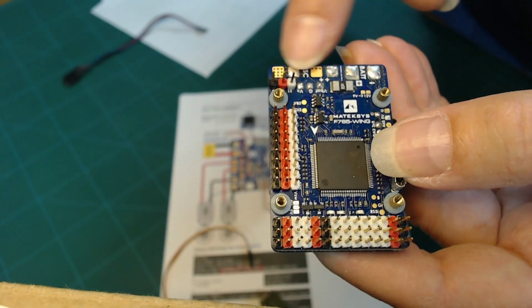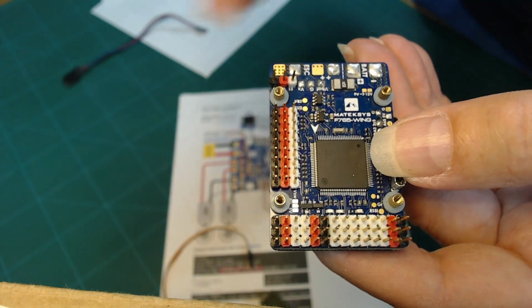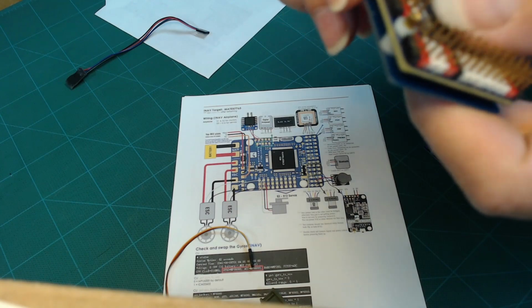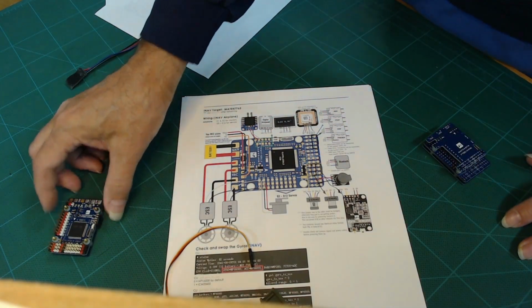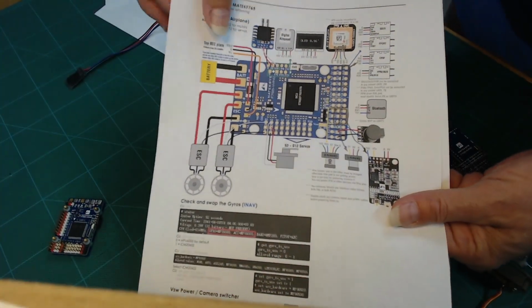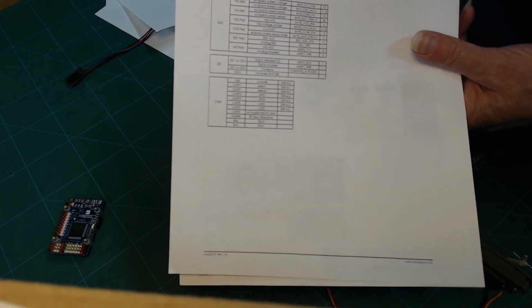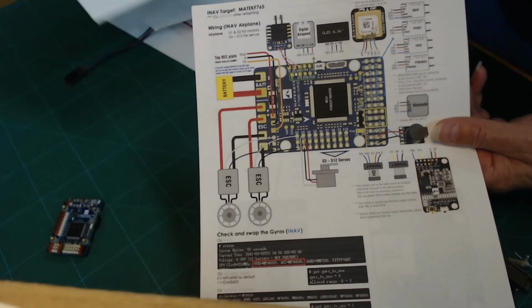And then your ESCs can connect here, and this one had one ESC connected at one time. You don't have to use two if you don't have two, but the board supports two. The board may support more than what you need. You don't need to use everything that's on the board. But again, this is a useful guide for hooking up your system for your particular aircraft. There's information about various components, the UARTs, ADC, I2C, PWM, the connections, the pins, and whatnot.